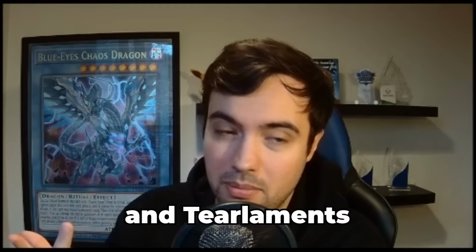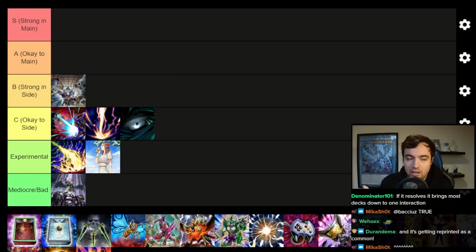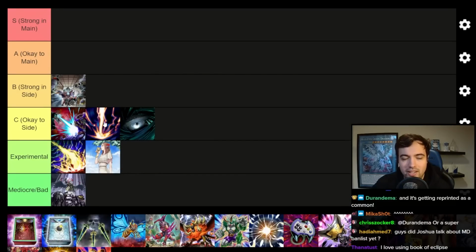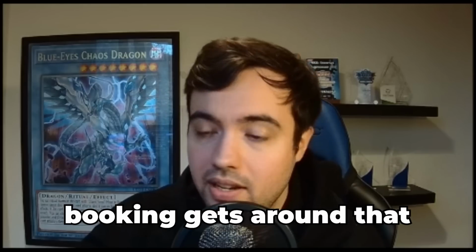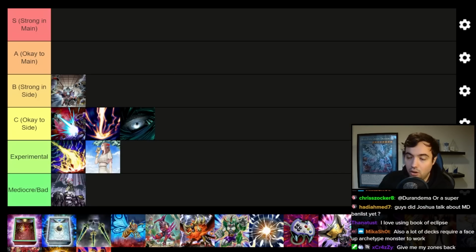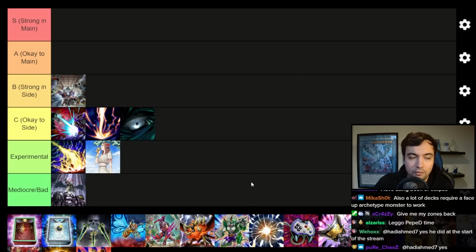Fluandereeze, and Tearlaments, which is very, very nice because coincidentally, Shangri-Ira can't be destroyed by card effects, which makes Raigeki and Dark Hole not so good. And also, these are terrible against Tearlaments because all of their stuff triggers. Booking gets around that. Booking the Tearlaments cards not only gets rid of their effects, but it also gets rid of the Saliak in the back row. The Saliak only works if they have a face-up monster. This also stops the Shangri-Ira from locking your zones. Booking the cards unlocks your zones.